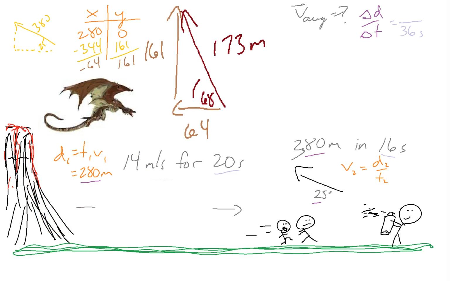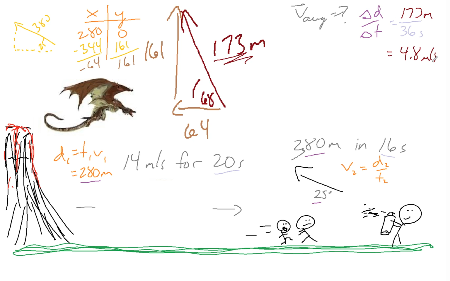Okay, so I've got my 173 as my displacement. I'm going to put that here. I've got my displacement. I've got my total time from before. So I've got that 173. I will divide that by the 36, and the average velocity for my dragon is 4.8 meters per second, which doesn't really seem like a lot because it isn't. But think about it. The dragon moved all that way to the right, and it moved all the way back left, and it went even further. Like it sort of undid a lot of what it did. So the total distance would have been pretty big. I mean, the total distance is almost 700 meters, but the displacement is only 173.